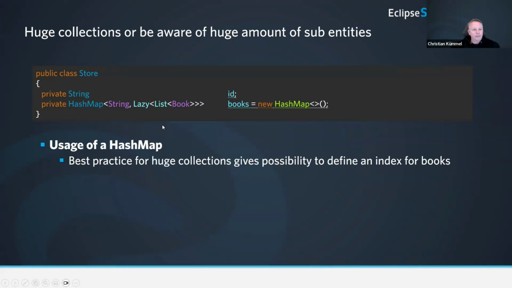It's also great having just the book as a lazy reference. But then you have to be a little bit careful, because sometimes the lazy reference itself costs more memory than the book itself. It depends how big the book is.